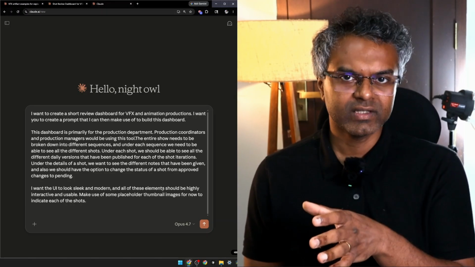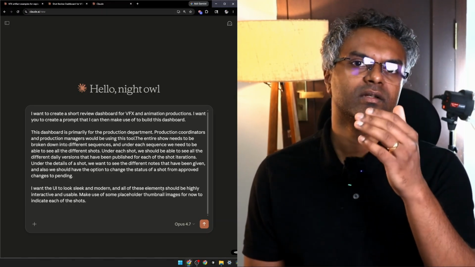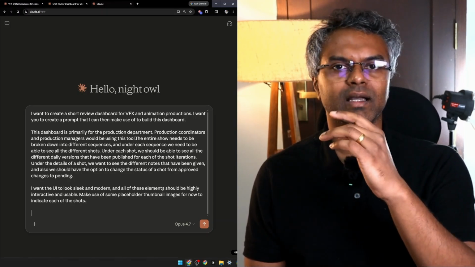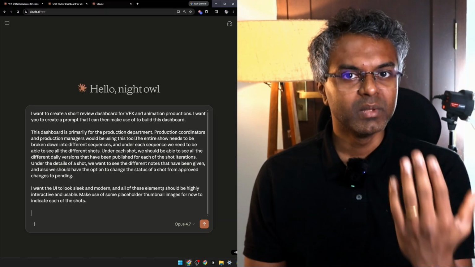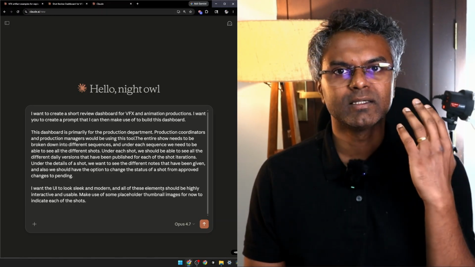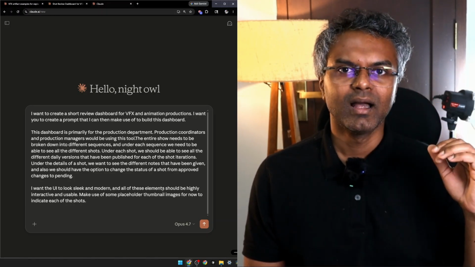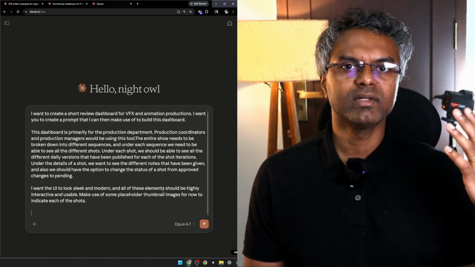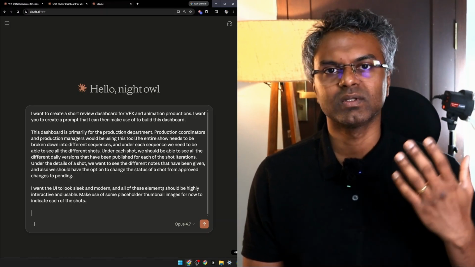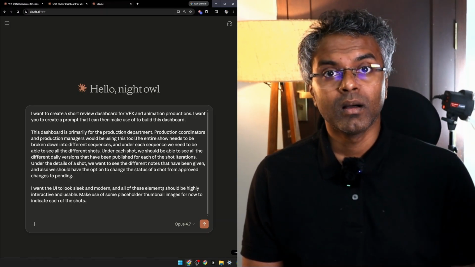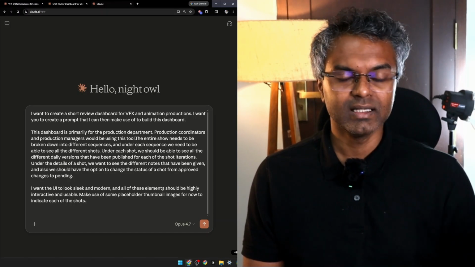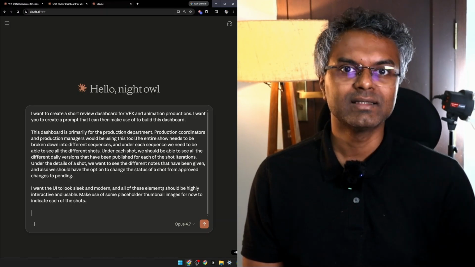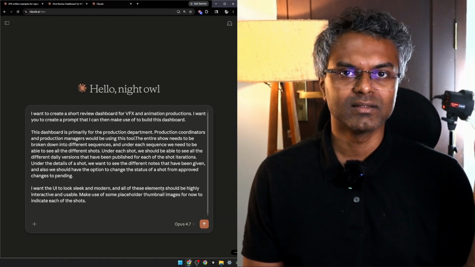On the left section, I want to be able to see all the different sequences there are in the show, and when I click on any of the sequences, in the middle section I should be able to see the shot thumbnail and a bit of detail about it, and more comprehensive detail with regards to all the different metadata and all the different published versions. The dailies that are there for the shot should be shown on the right side of the screen.